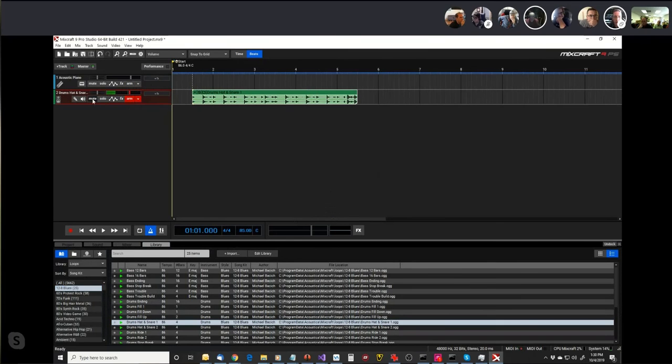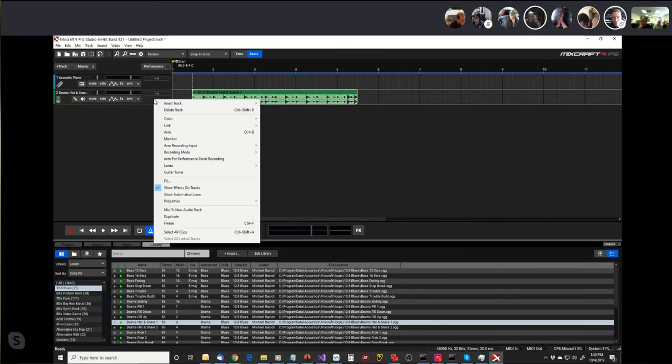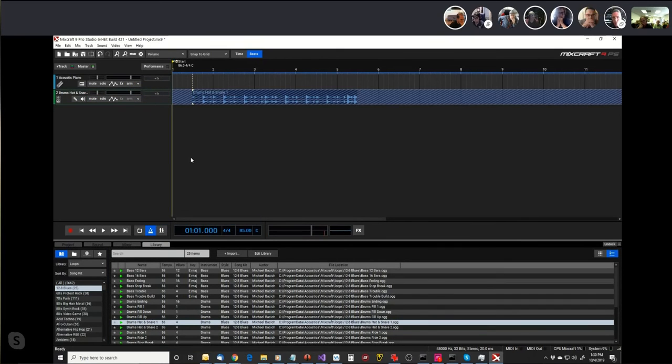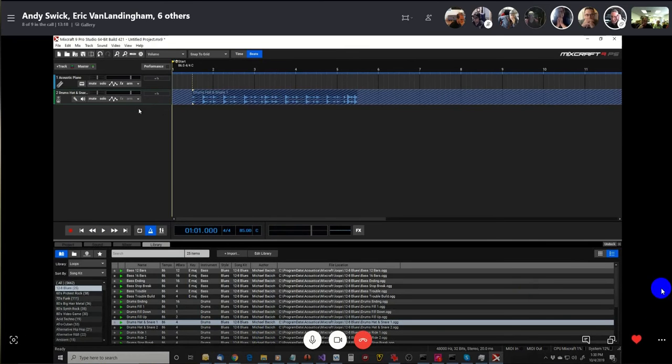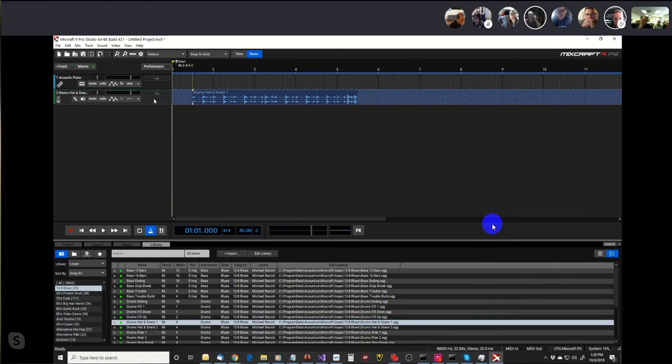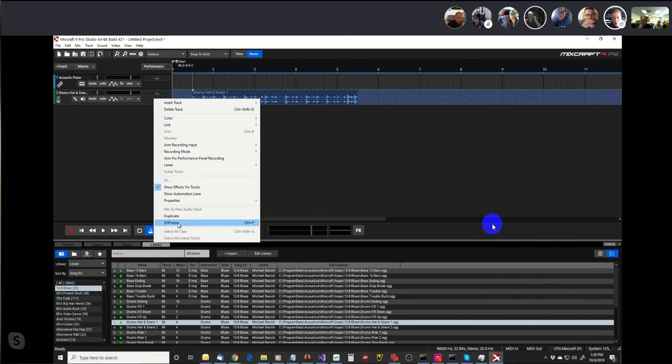When you freeze a track, there's a totally different look to muted tracks and frozen tracks. So if we pull in some audio and mute this track, you can see that there's a new sort of mute look to a track. If we freeze the track, a much shorter sound than we had before, and we used to have that sort of ice-looking background. Now we have these blue lines, so it's just to get a different look.